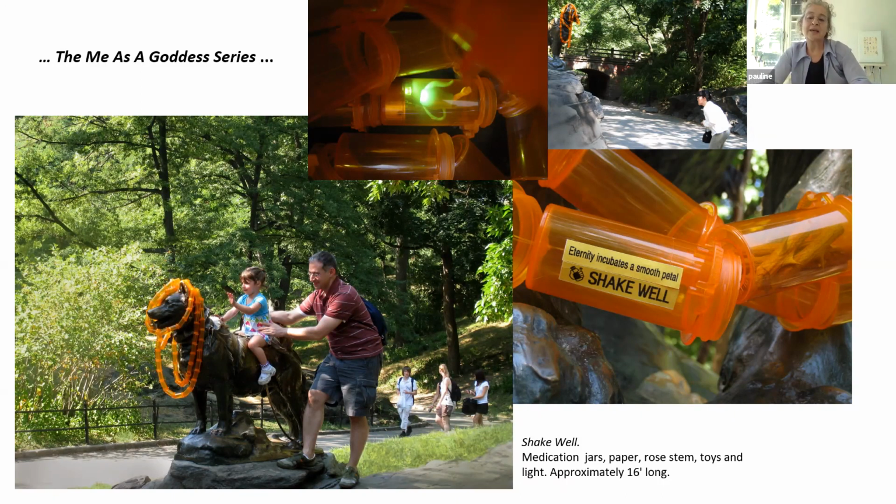And I made that piece about recycling inside recycling. Every piece is named after a poem I made with my daughter using a magnetic poetry kit, those things you put on the refrigerator. Every day we would move the words around and try to make sense out of chaos again. I wrote down some of these poems, and I tried to put them into shape with found objects, or the medication jars. I put a little toy in one of the jars and a little light, and it's like a genie bringing magic, bringing medicine to sick people, thanks to a brave dog. And a sculpture in the park to remind us of these heroic moments.